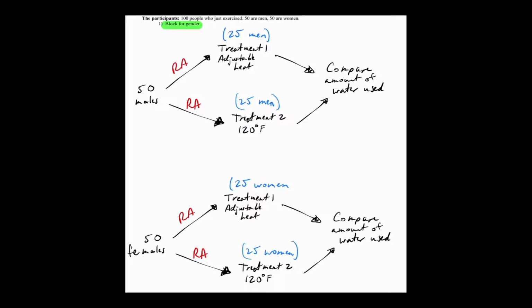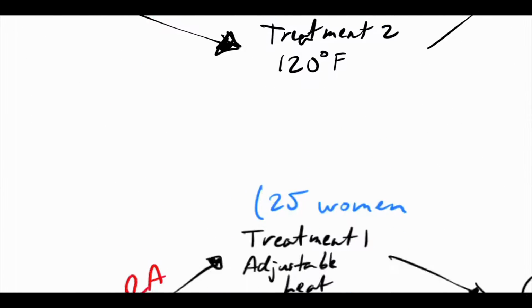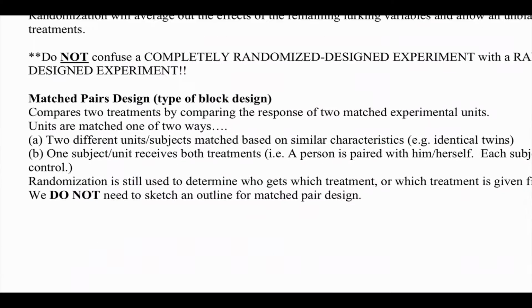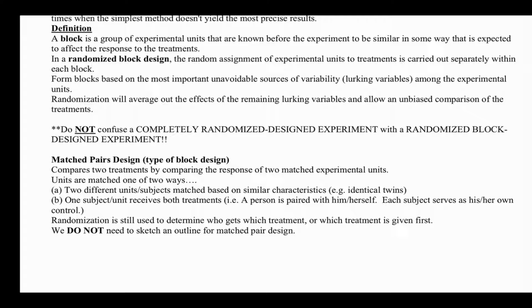Okay, so if that ever happens, we do what's called blocking. Blocking is just do the same thing. It's not like you're doing anything different. You're just not combining men and women's data. That's what we did, blocking. It's still random. We still did random assignments. There's still RA and RA, right? Always there. Always RA and always RA. Without that, we wouldn't have an experiment.